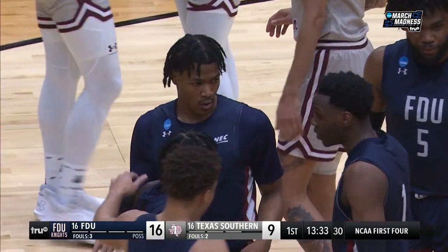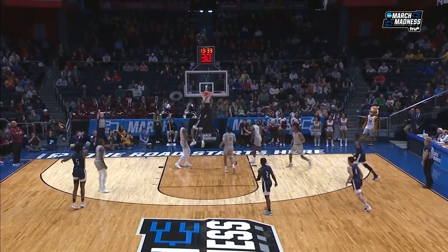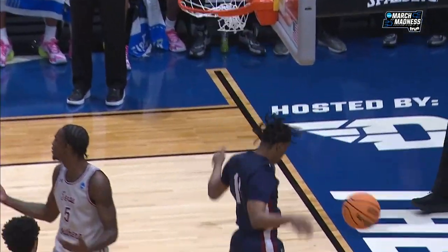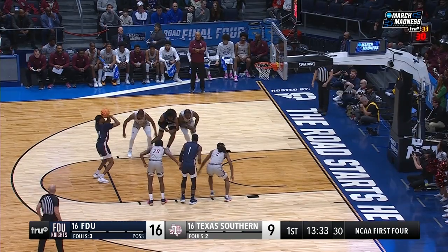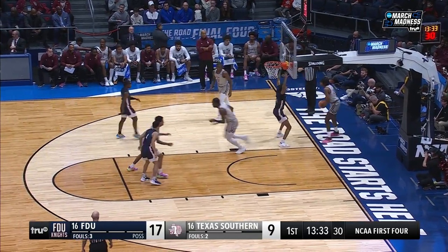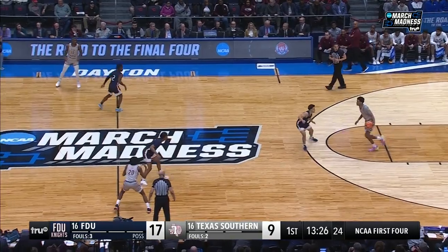Moore got the bucket — he's got seven. They call him Fuzz, and he did not look like he was a youngster on this one. Yeah, it all started with the breakdown of the pick-and-roll coverage on the left side — seemed like two Texas Southern players weren't on the same page. But Moore's not feeling sorry for anybody. He makes the free throw so he's already exceeded his average of just under seven per game. He said teams are just not used to our style of play, so we capitalize on that.